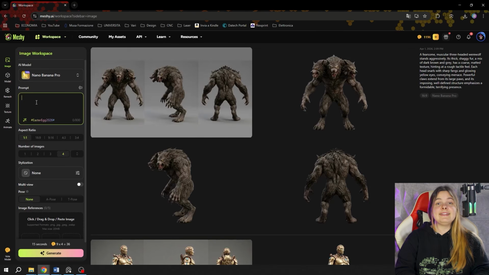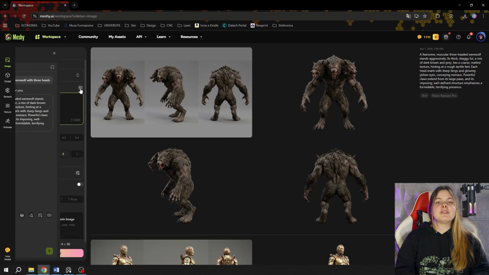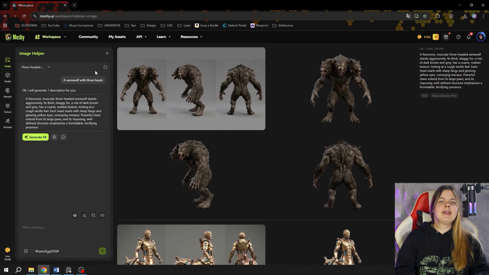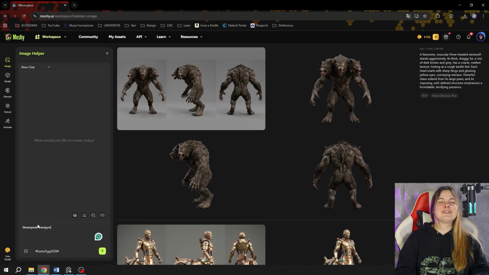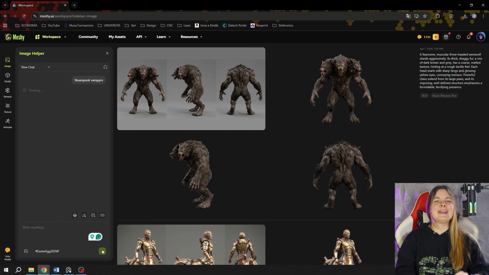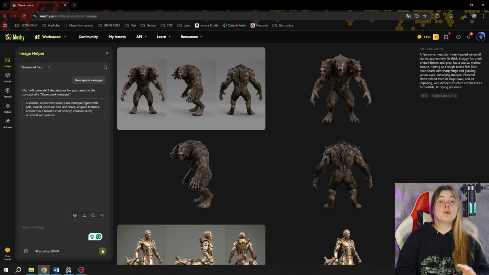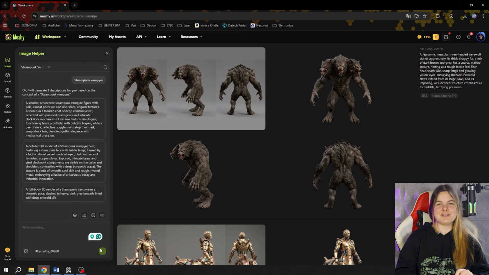Alright, here we are at the computer to get started on our project. I have a fantastic idea for a unique action figure. Since I love steampunk models, I was thinking of creating a steampunk vampire, something a bit strange. But let's be honest, modeling it by hand in Blender or 3D Studio Max would take me days, so Meshy is perfect for this project.